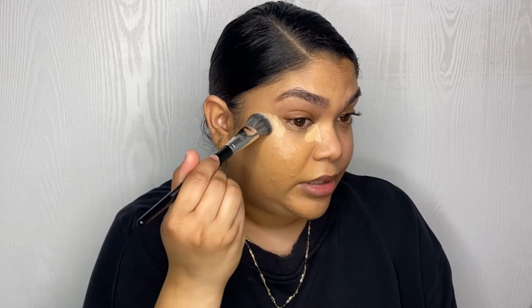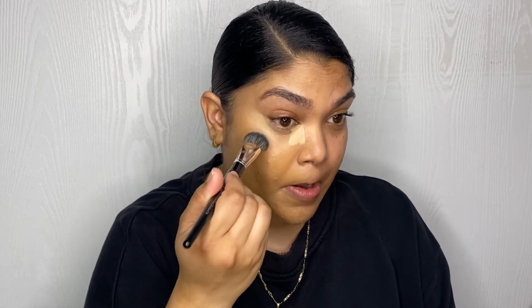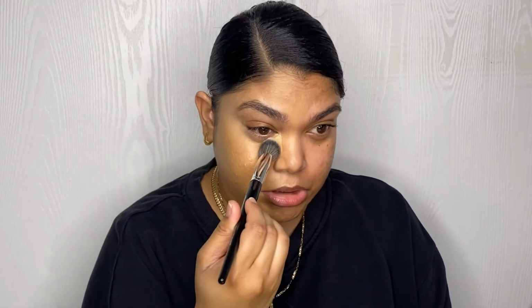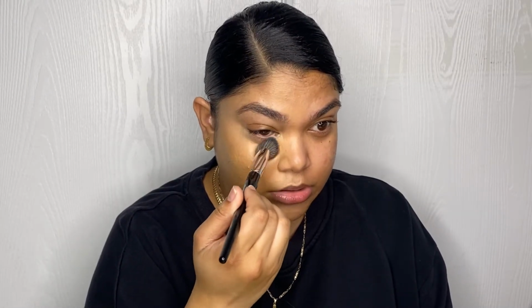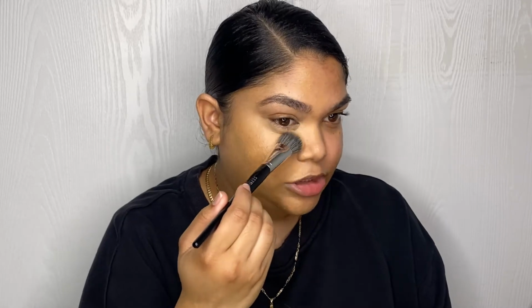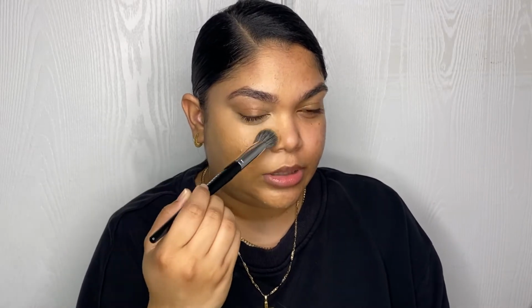And to blend that out, I'm gonna go in with the E56 Flawless Airbrush Sephora brush. Again, I found this at Marshall's, and I think this was like $5. So I'm not sure if this is being discontinued. This is from the Sephora Pro collection. So yeah, I don't know, but it's a really nice brush. And you can definitely use a beauty blender for this step. I just have been really into brushes lately, so that's why I'm using a brush.